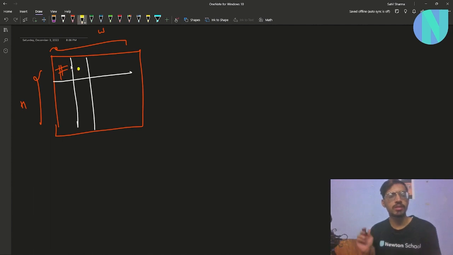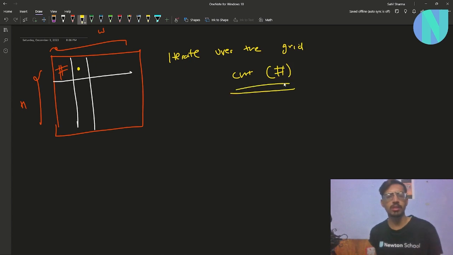We basically have to count the number of hashtags in the grid. I don't think I need to explain this. We just need to iterate over the grid and count the number of hashtags. That is just implementation. Just iterate over the entire grid using two for loops and count the number of hashtags. That is the entire solution for this problem.